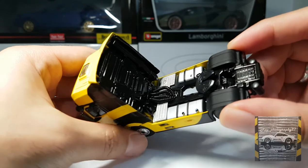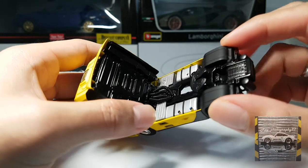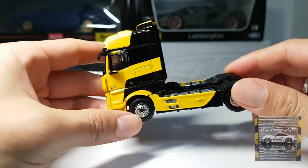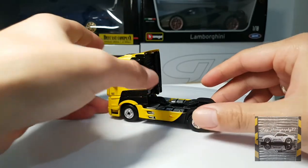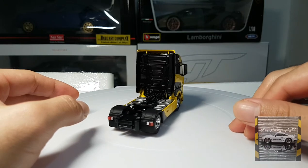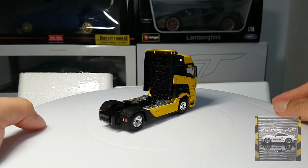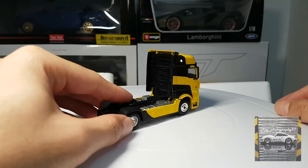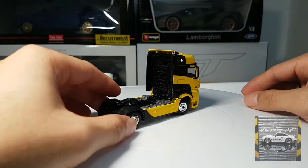I'm not a fan of the truck, but since I got some of the Mini GT cars, not some actually, there's a lot of Mini GT cars I own, so I guess it would be nice to have some photo shoot or the diorama of the cars with the truck itself. So that's why I bought two actually. One just came out, and then the other will be followed.